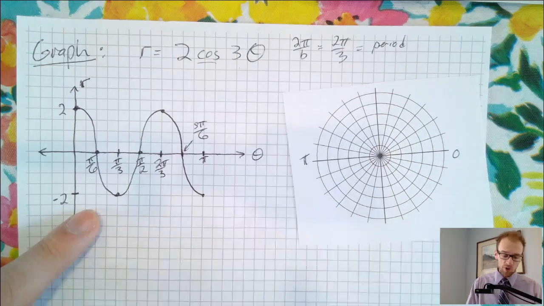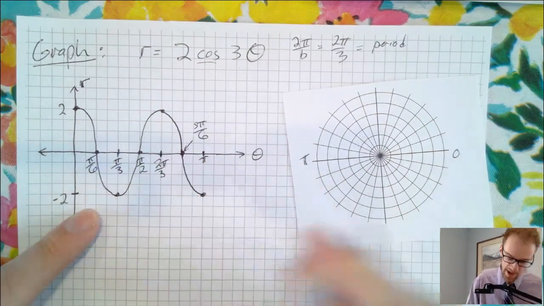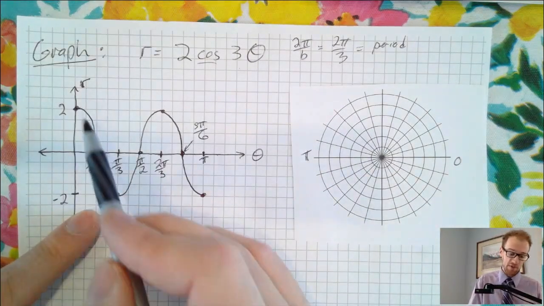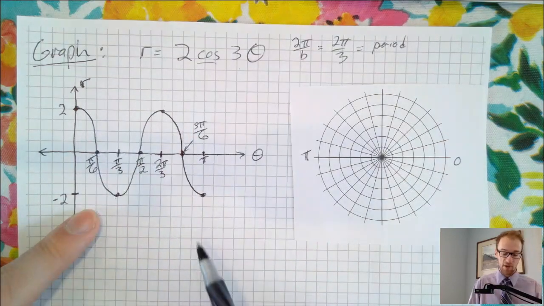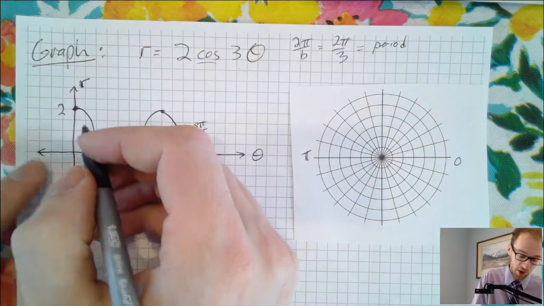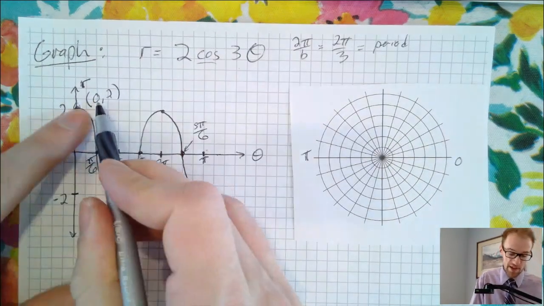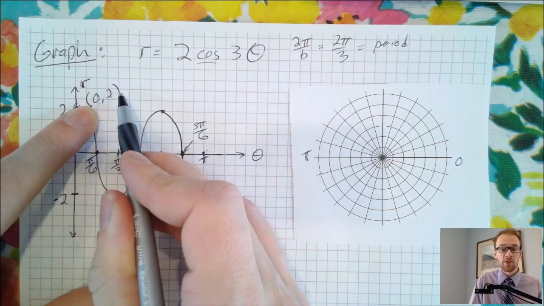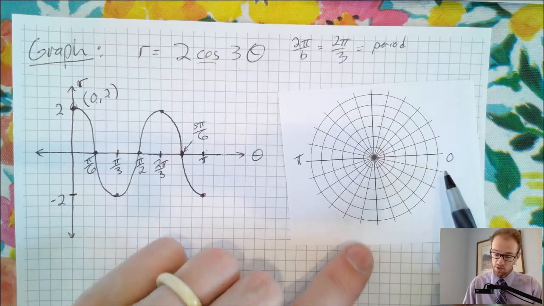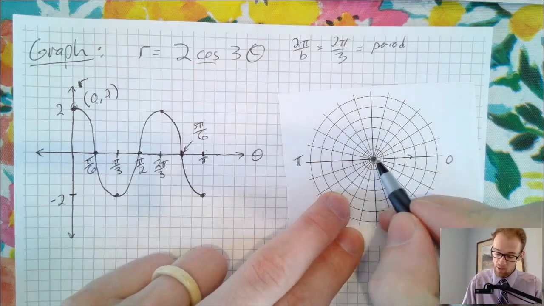Okay, so these 1, 2, 3, 4, 5, 6, 7 points, I can graph those 7 points on my polar graph. Okay, I have those 7 peaks and intercepts on my rectangular graph, and each of those points is a pair of coordinates, right? So this point right here is the point 0, 2. So it has a theta of 0 and a radius of 2. So let's graph that. Theta is 0 and the radius is 2. Well, theta is 0 means I'm pointing in this direction, right? And I want to go out 2.